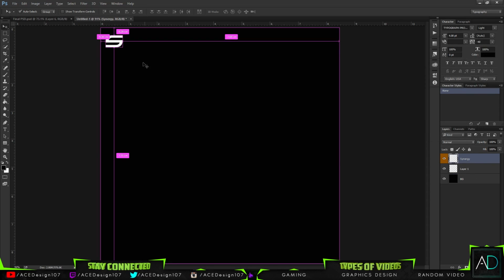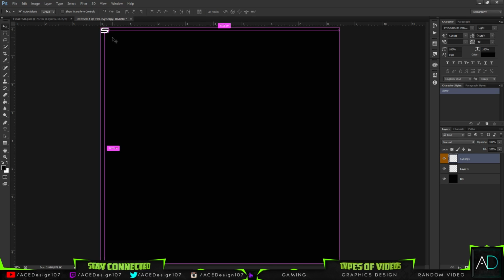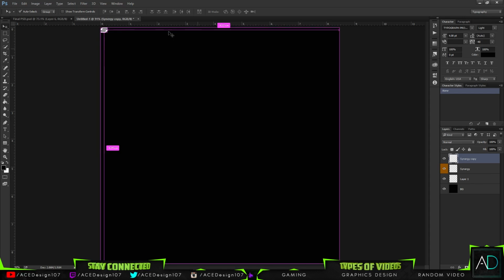Okay, so now I'm going to resize this to a size that I like, something like this, and I'm just going to tap it off at the corner, like this, and press Ctrl T, making sure that you're holding Shift, and then just press Ctrl J. Now guys, you can see that these little purple lines are coming up when I'm actually moving things around. Sorry, I said a swear word, my bad.